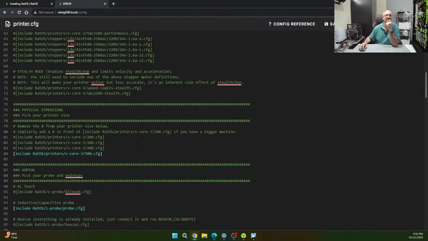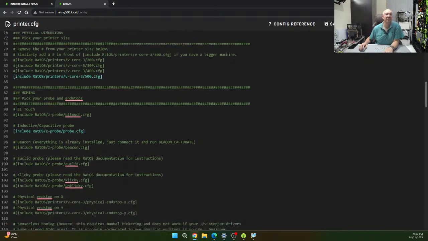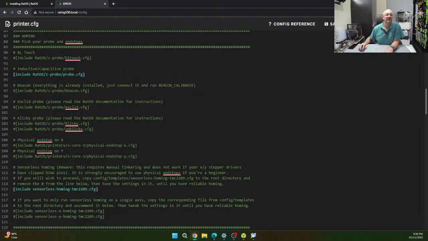I only included that, which is fine. Saying that, I'll probably use a capacitive probe. Let's for now remove the sensorless homing, and let's say for argument's sake I was going to put in stocks. I just want to see if that makes a difference.